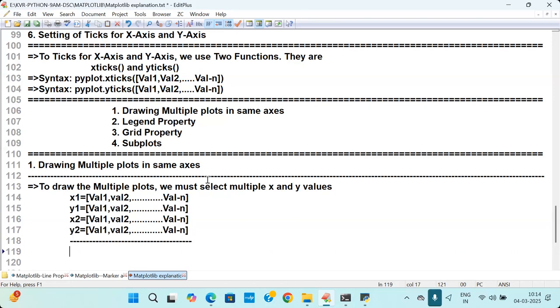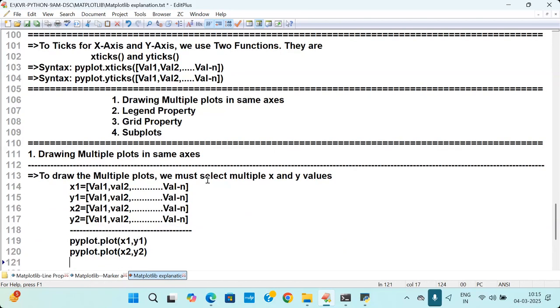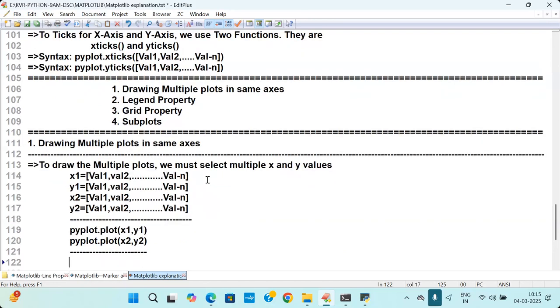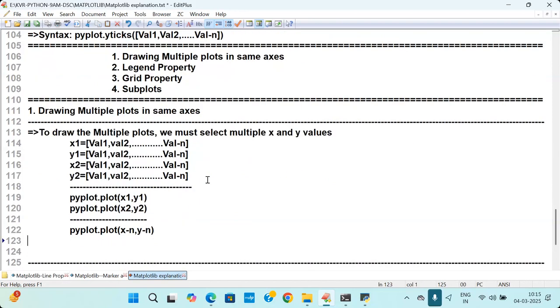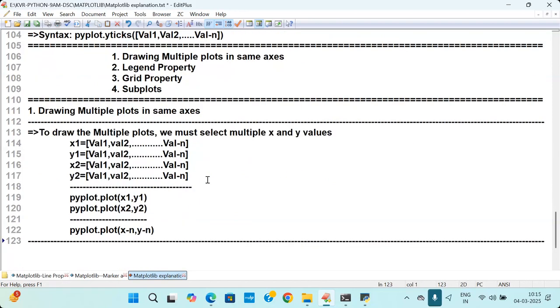How do you draw now? plt.plot of x1 comma y1. Next is plt.plot of x2 comma y2. Like that I can draw any number of plots, that is xn comma yn. N number of plots you can draw on the same axis. I hope you are getting it.